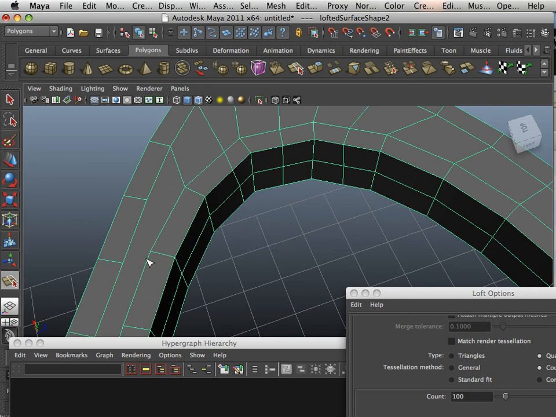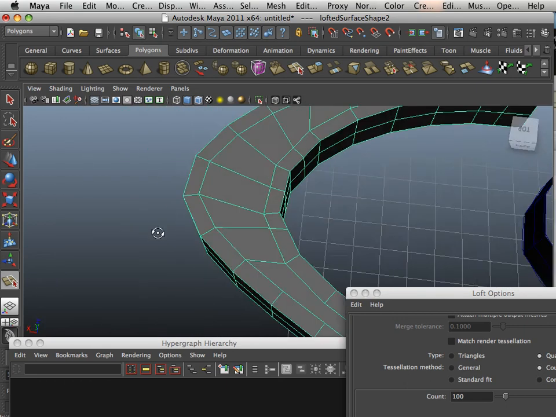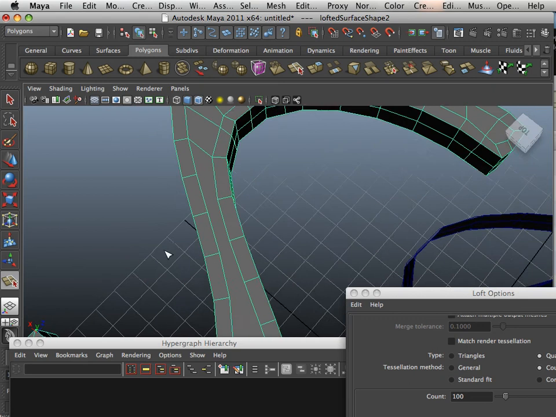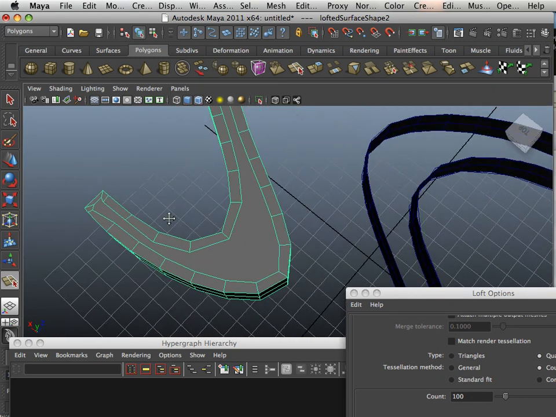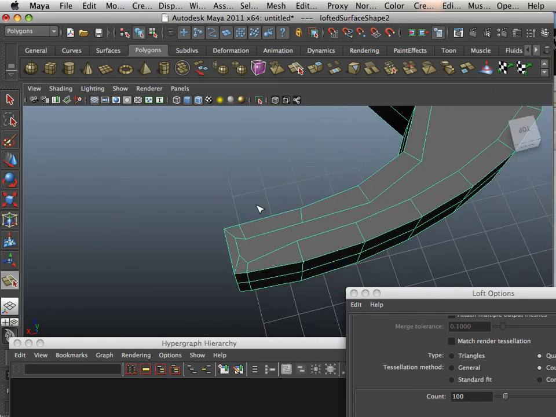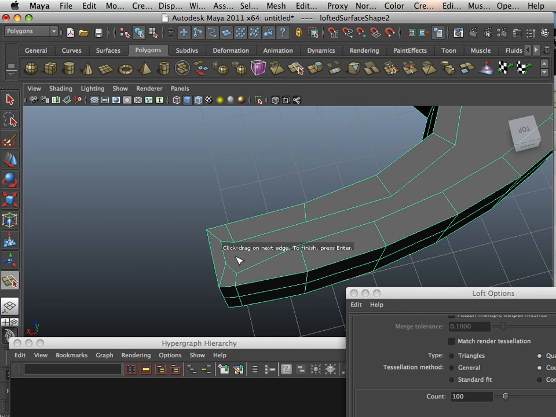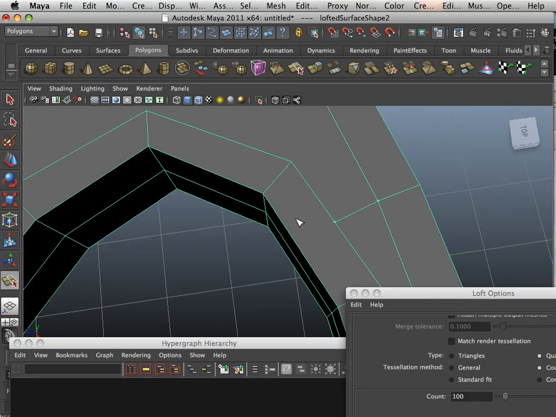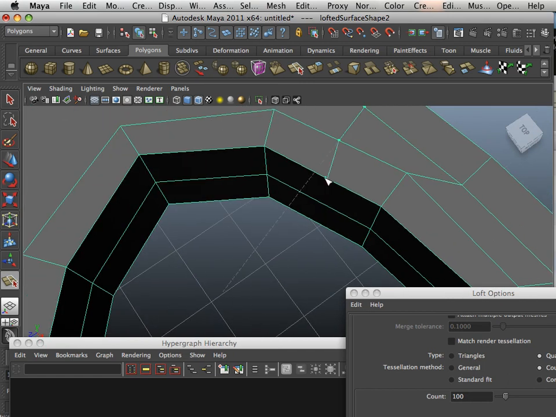If you mess up, undo. It's so much faster than trying to fix it. And in this case, what I'm going to start doing is working my way the other way now. That way, when I get to a certain point, I'm not trying to fix the end. The end is very hard to fix. I think this one would be alright. It's a little far off, but I can repair it after the fact.